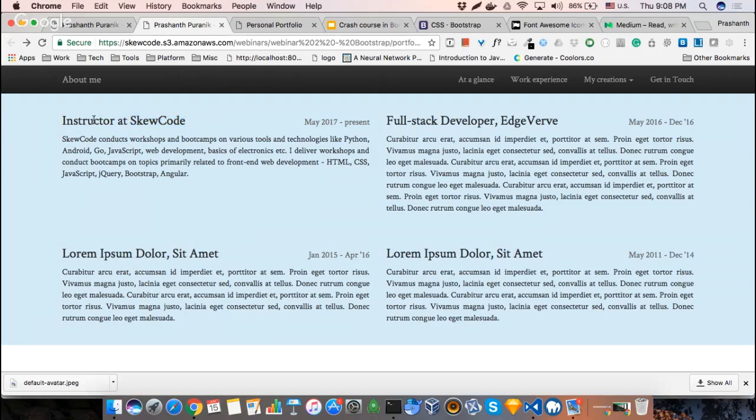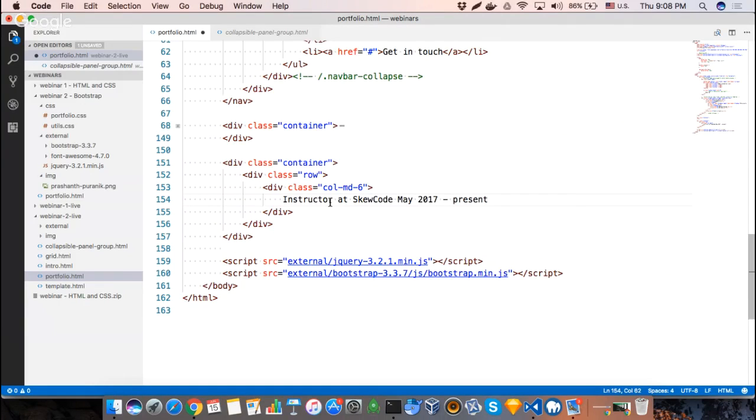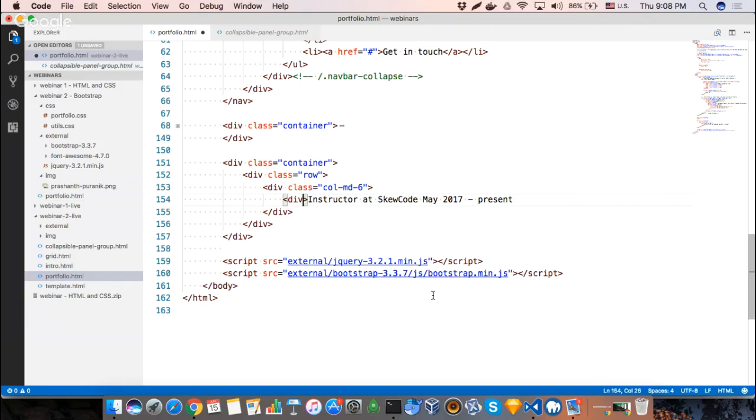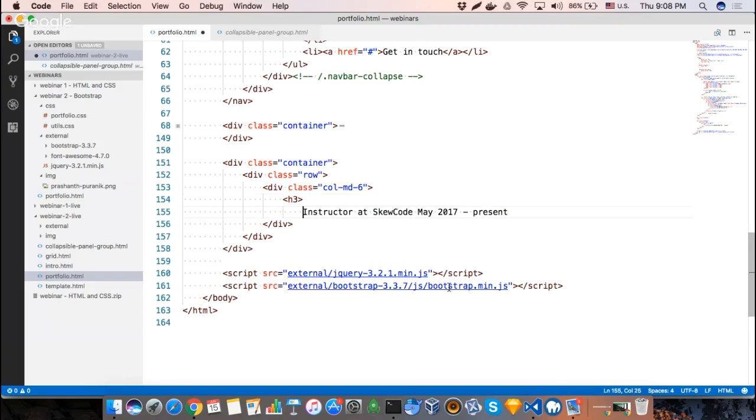Last class we had to do a lot of float left and float right. In this, it will be very simple. Here, our job title is to the left, and need not be floated also.